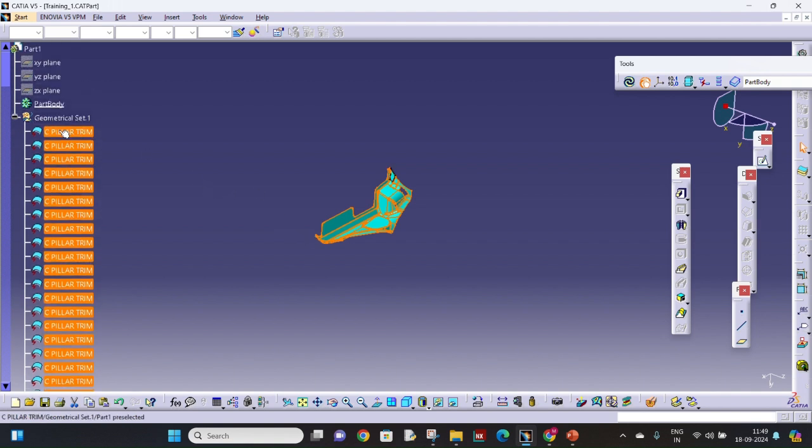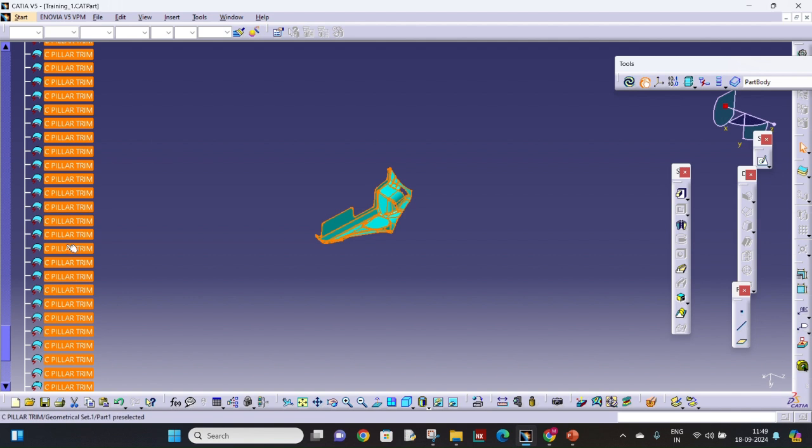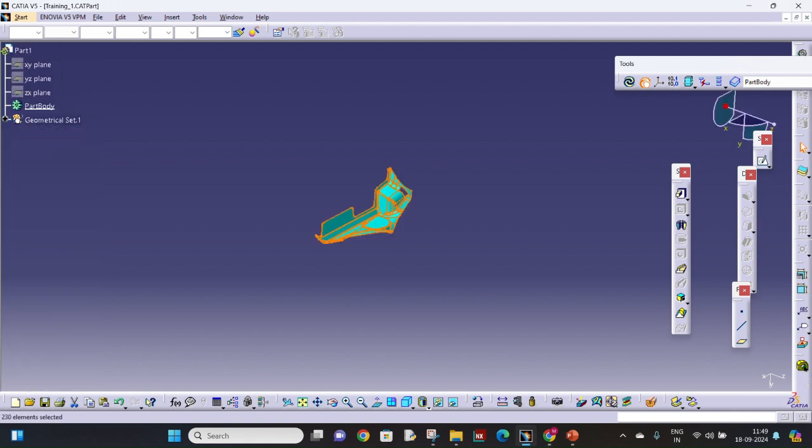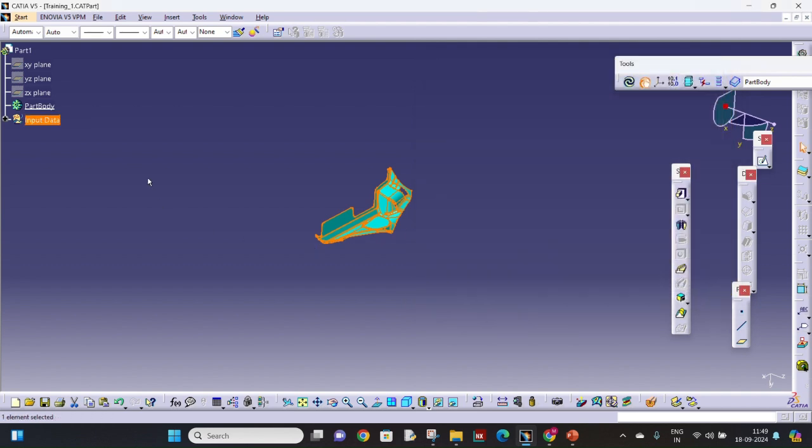So this is your styling data. We won't disturb this. What we are going to do is rename this geometrical set as input data. I'll just save this.